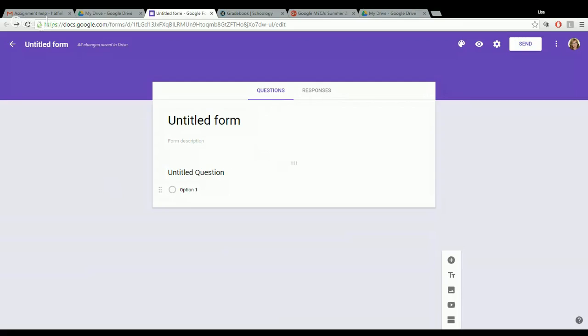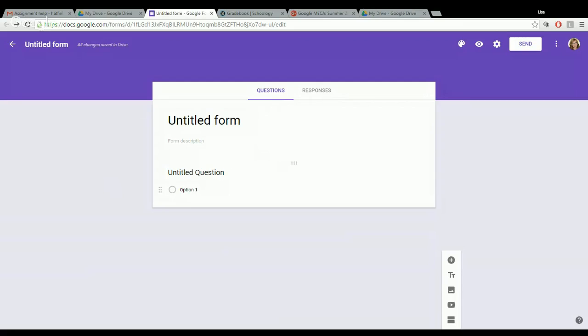So in the assignment, you see that there is an outline that I want you to come up with 3 different questions, or at least one main question that splits into a couple questions. And the reason for that is because the pages are what actually separate the questionnaire for the different groups of people.